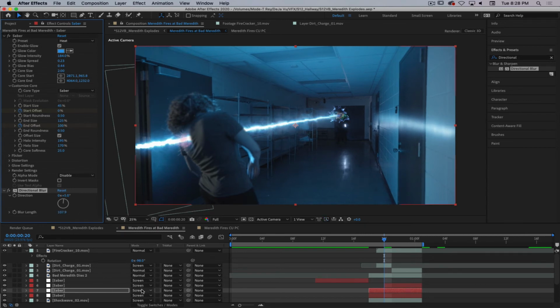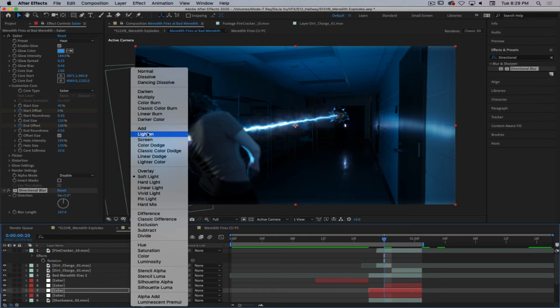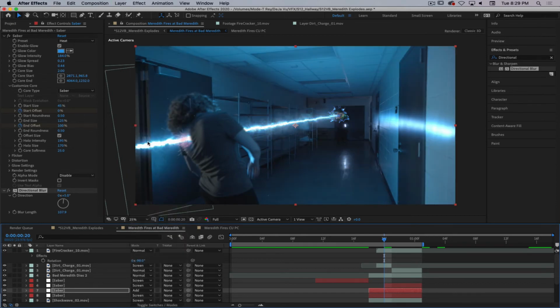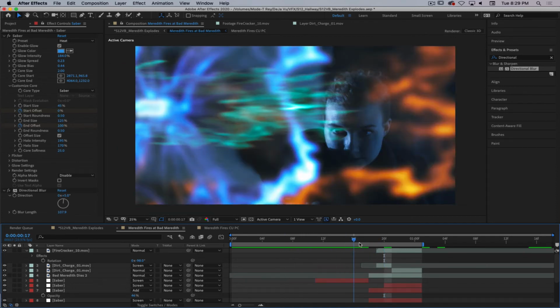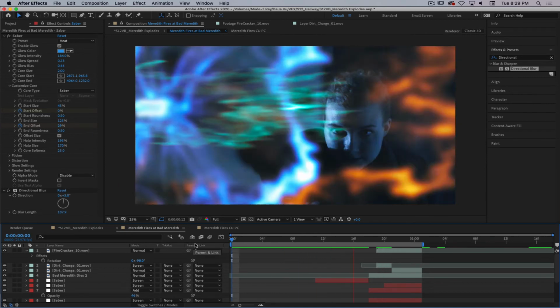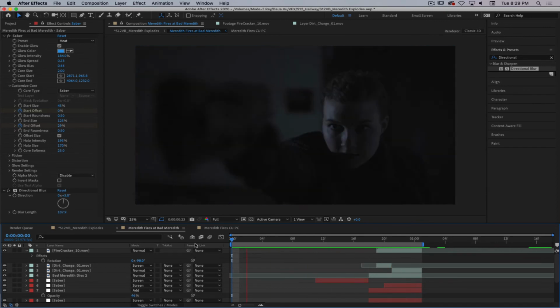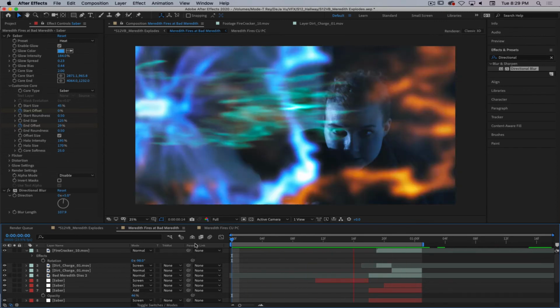There we go. And then let's try a different blending mode. Whoa, definitely not that. And then let's also just play with the opacity a little bit. So now it's subtle, right? So it's there, and if we watch this in real time, it should help sell the effect a whole lot better. Only a few frames, but it's there.